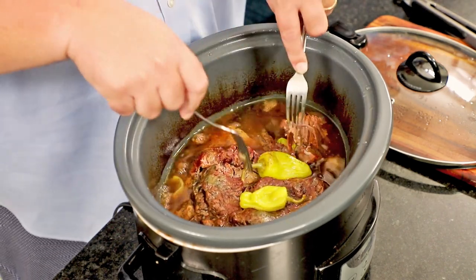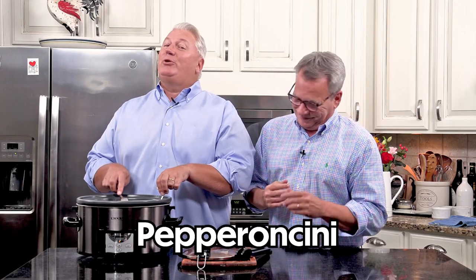And I just want to tell everybody, these are pepperoncini, not pepperoncino, which I said earlier today. Oh, we all say it. He was so upset later. He said, oh my gosh, I said it wrong. You're going to hate me. So that is shredding beautifully.